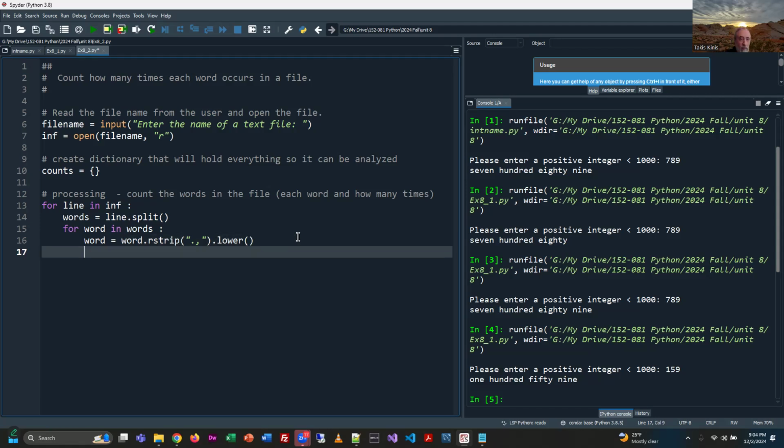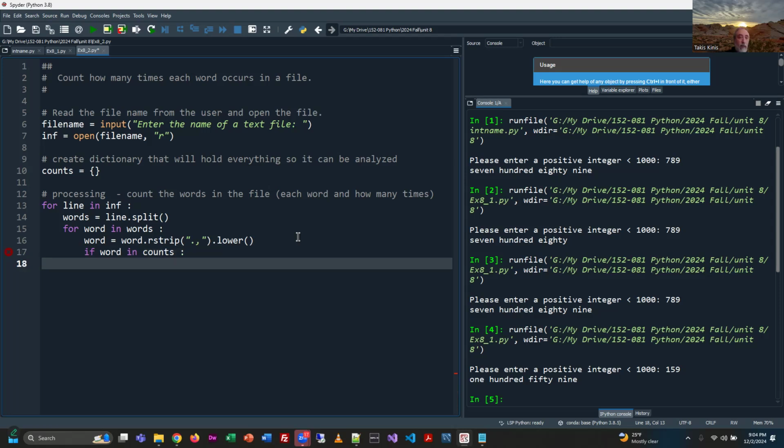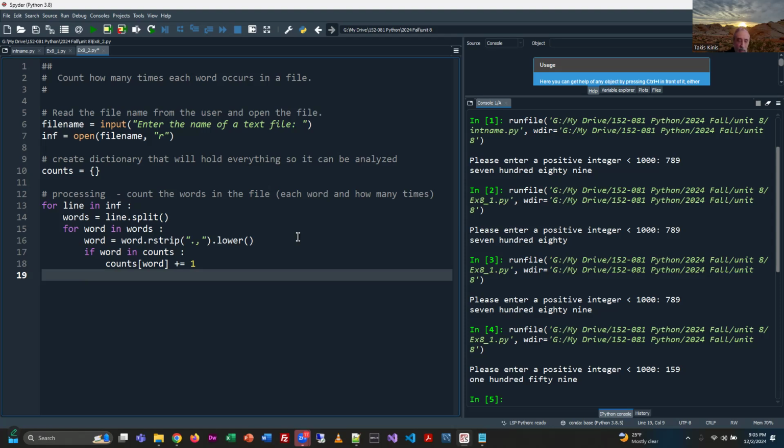All right. Then if the word is in the dictionary, that's what we're saying here. If word in counts, then we're just going to add to the count. We're just going to say counts[word] plus equals 1. That's assuming it's already in there. The first time a word goes through, of course, it won't be. So the else will hit instead.